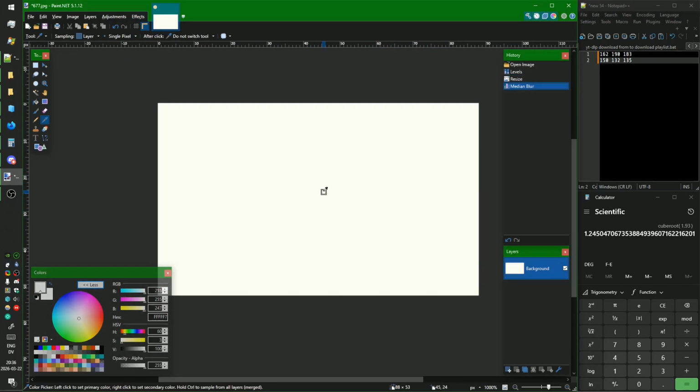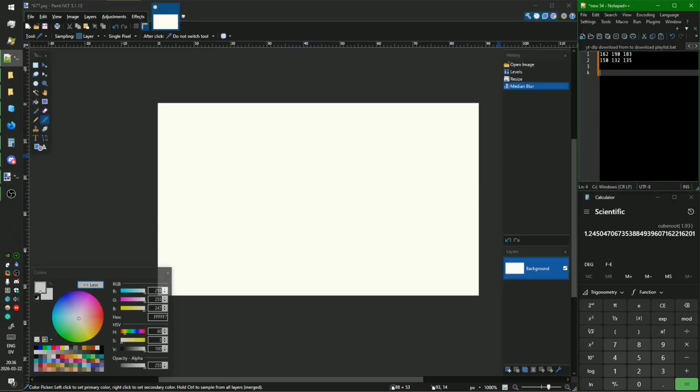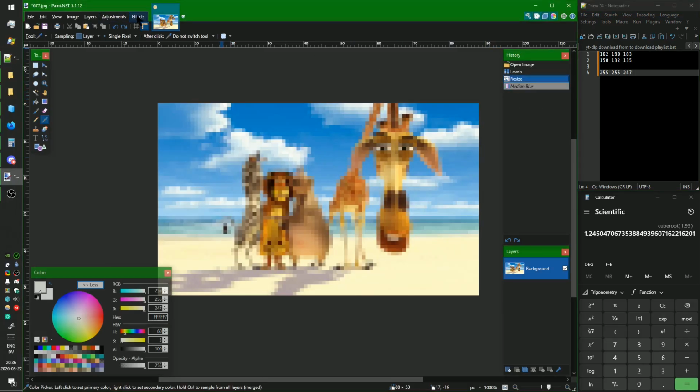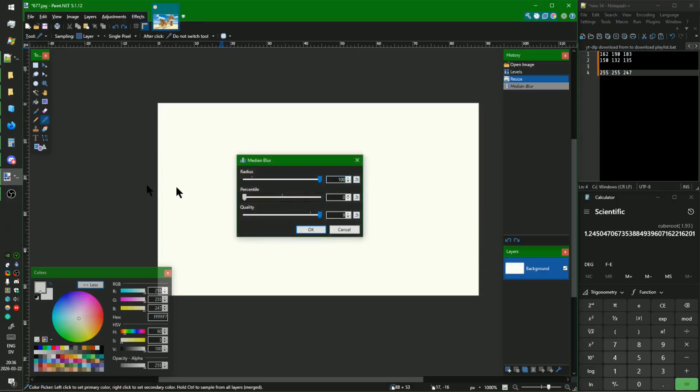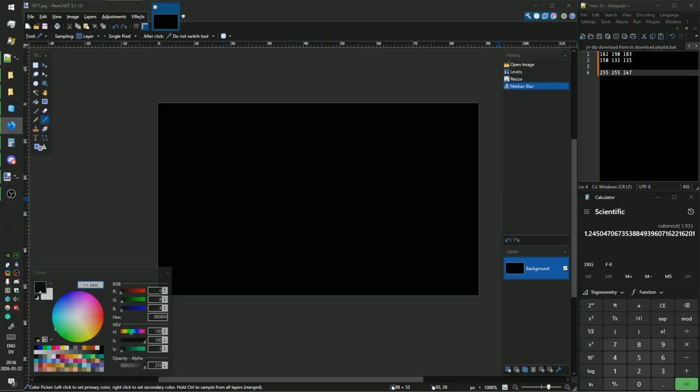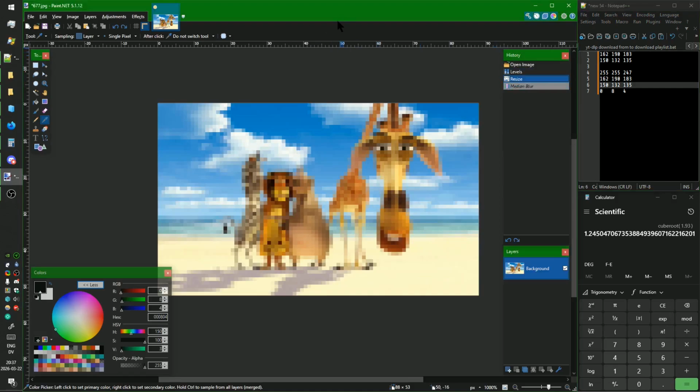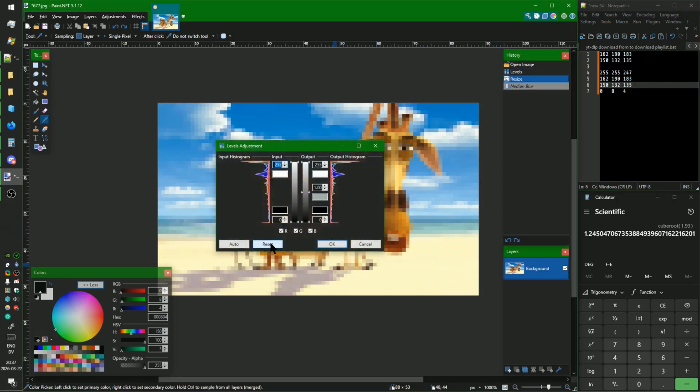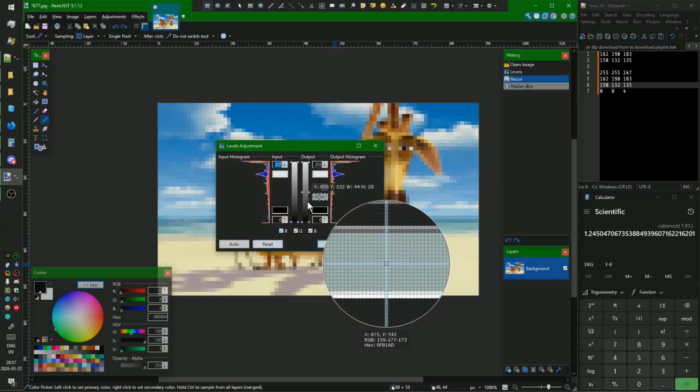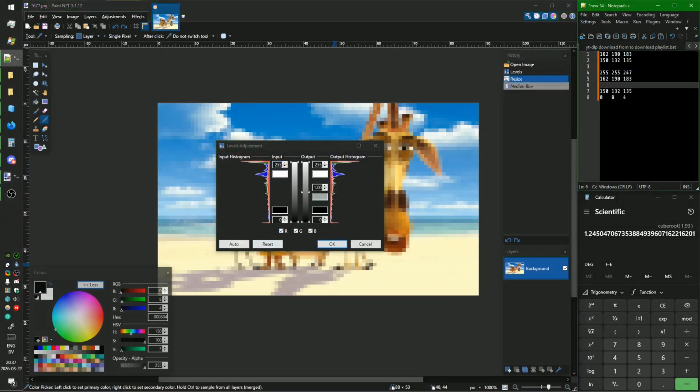And then I kind of do the same thing again. Okay, so the maximum for this is 255, 255, 247. Minimum is 0, 8, 4. And then let's also put these two values. And then I also check the average color that it's at right now. So that's 159, 177, 173.